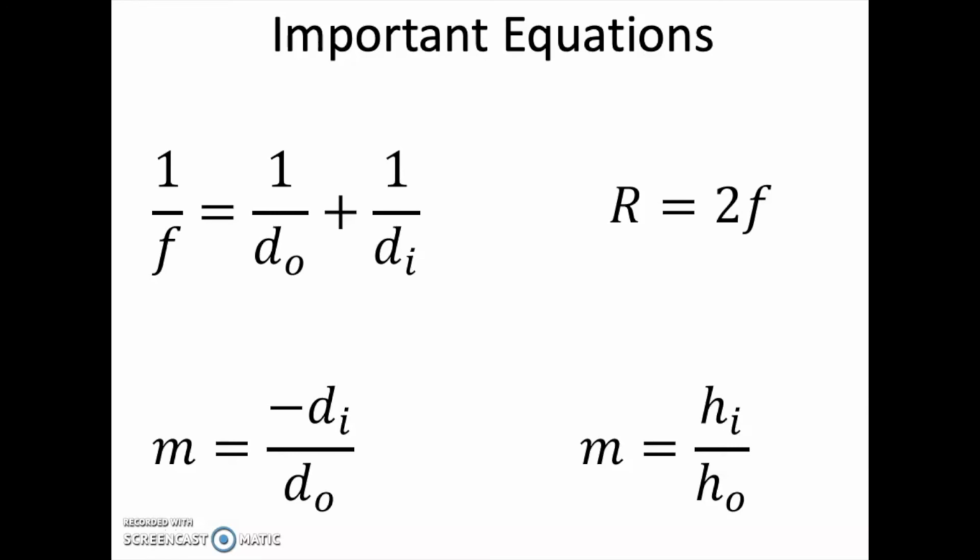So before you go off and try this on your own, here are the 4 equations you should have written down at this point. We have the lens maker's equation that works for both lenses and mirrors, the radius of curvature equation that relates the radius of the sphere to the focal length that it produces. And one important point on F in both cases, both for lenses and mirrors, is that whenever you have a converging device, F is a positive number, and that's true for lenses and mirrors. Whenever you have a diverging device, F is a negative number. So now you have the equations you need to solve today's homework.